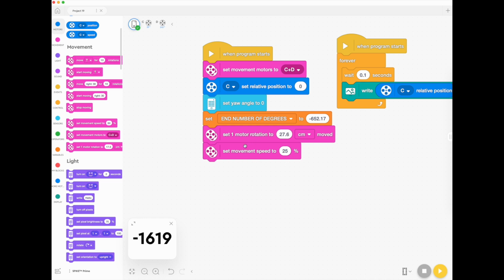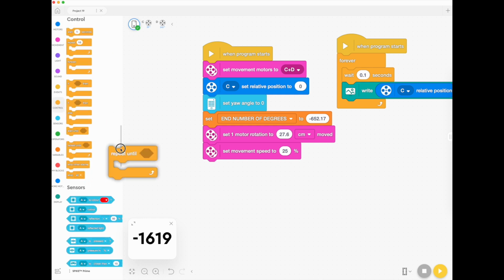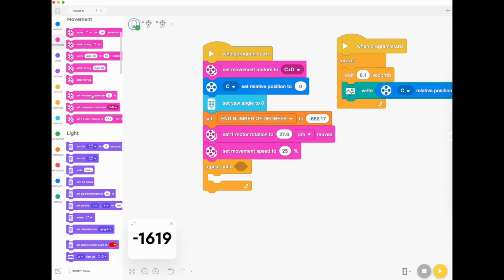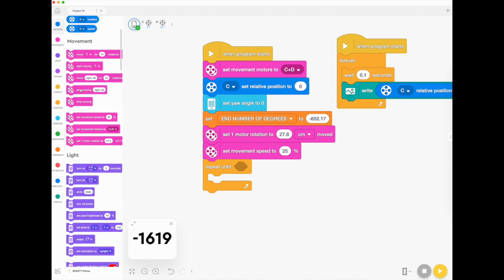Okay, now, I haven't started moving yet. We're going to use this block called repeat until, this one. So it's going to do everything in here until we tell it to do something, until it achieves something up here. So let's just start with the movement. Okay, I'm going to go start moving, and I'm going to choose the one that you normally choose to make it go straight. I would normally just choose this one to go straight, and that can go in there. And normally if we want it to go straight, we want it to go straight. But sometimes it's going to go a little bit off like this, or a little bit off like this, and we want it to go straight again.